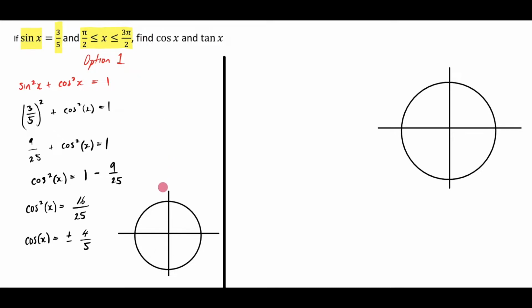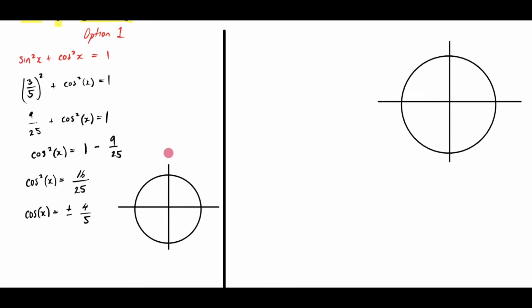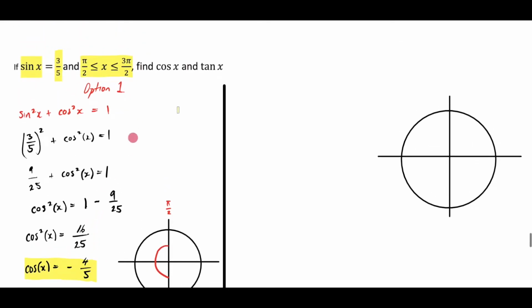So if we would just come and look at this unit circle here, I know that pi on 2 is here, and I know that 3 pi on 2 is here. So I'm looking at my second and third quadrants. Now, is cos going to be positive or negative in my second and third quadrants? It's going to be negative in my second and third quadrants. So that means it's just going to be negative. So now that I have that, I have one of my answers. One of my answers was asking for that. If we go up here, you can see that.